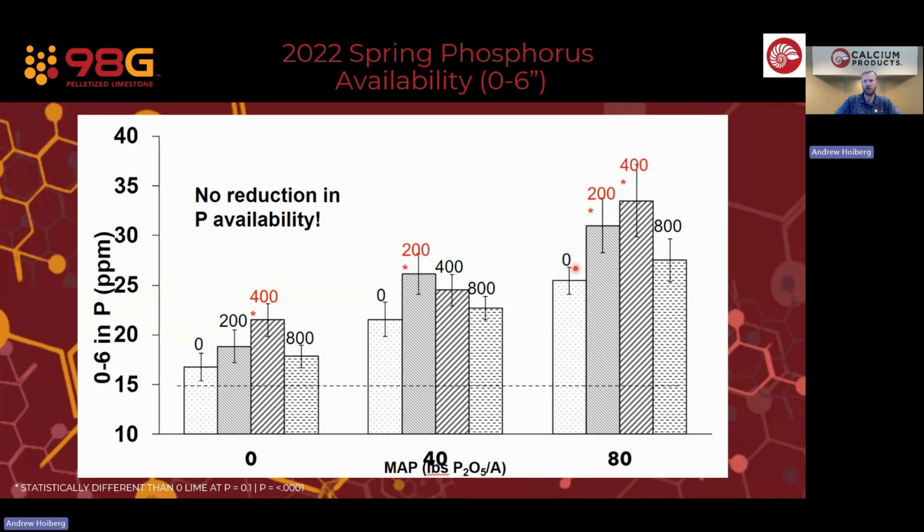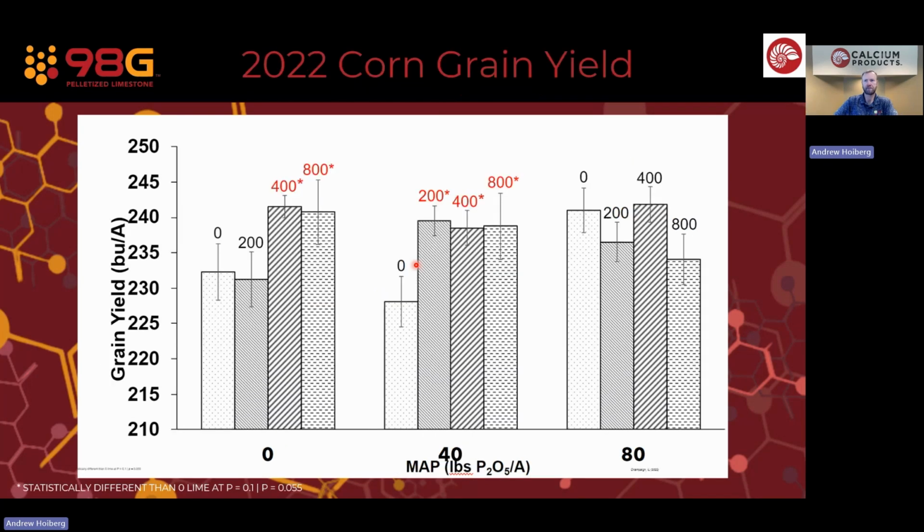The 800 still showed a little bit of increase over 0, but kind of hit diminishing returns like we saw in our yield trials several years ago. So this really does help support the fact that our maintenance rates are helping to increase phosphorus availability, even at those low application rates. You're not going to see a huge change in the soil pH, if any, by putting out these low maintenance application rates. But what you are seeing is an increase in the availability of phosphorus, which translates out to a better yield for the crop.